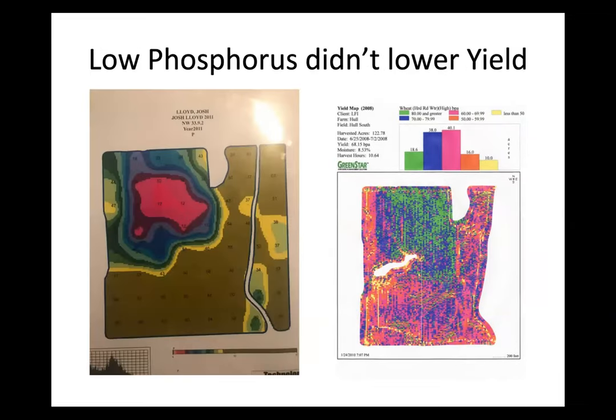And then here is the phosphorus grid sampling. Notice that where the high yielding area is, phosphorus levels are very low. And where the low yielding areas are, phosphorus levels are high. And we're not adding huge amounts of phosphorus. So what this shows, in my opinion, is that our number one yield limiting nutrient is carbon and water. And you're not going to increase carbon or increase water by doing tillage, letting it sit in fallow and having a limited diversity. So planting a perennial break within your cropping system is a way to build all that back.